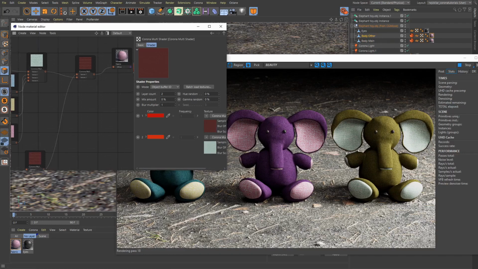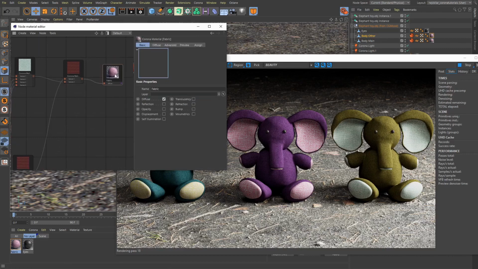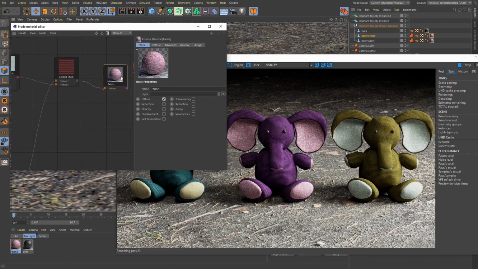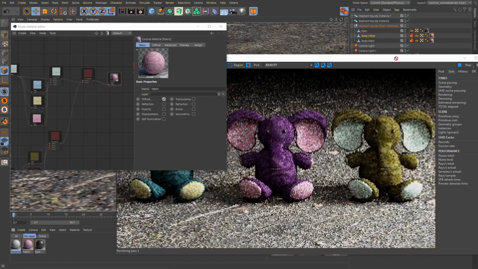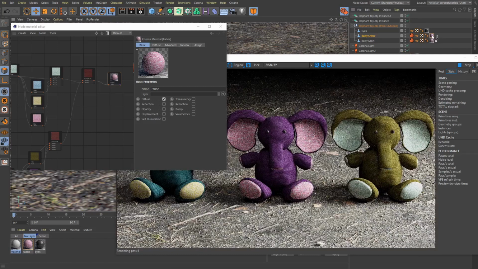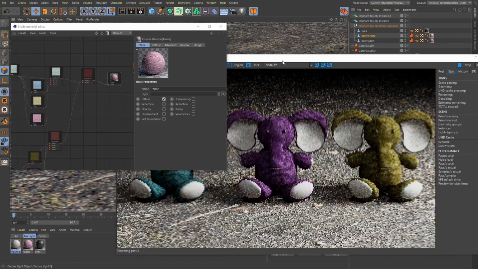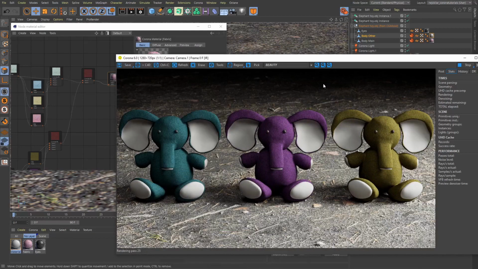Well, then obviously we wouldn't be able to control both of these vastly different materials through this one material, through this one Corona material, right? And in that instance, you could probably just create another Corona material and, you know, just do the multi-shader magic and apply it to the other mesh, right?